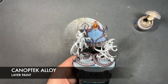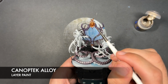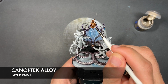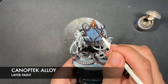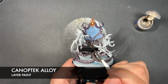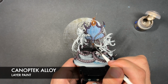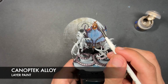Just like that. In addition, over the top of the gems, I'm just going to colour them in. That one there. We've got this one down here as well. Like that.